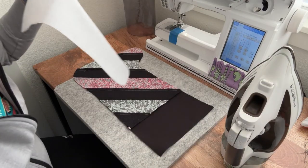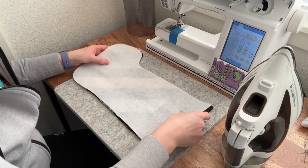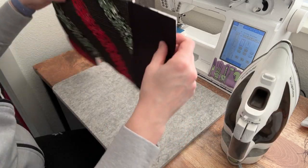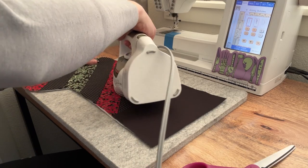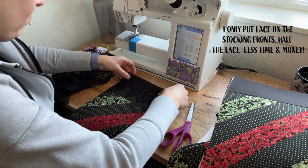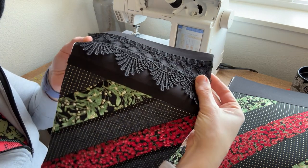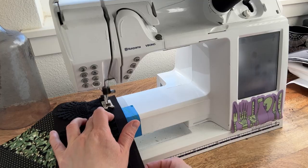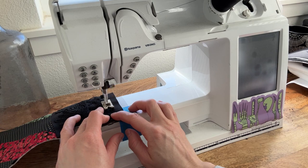Once I pressed the cuff and stocking joining seams up, I then ironed the fusible fleece to the wrong sides of all the outside stocking pieces. I wanted the repeat of my Venetian lace to be centered across the width of the cuff, which ended up being 4 scallops worth. To keep my lace anchored securely to the front of each stocking, I did 3 passes of horizontal stitching and then sewed vertically down the center of each scallop.